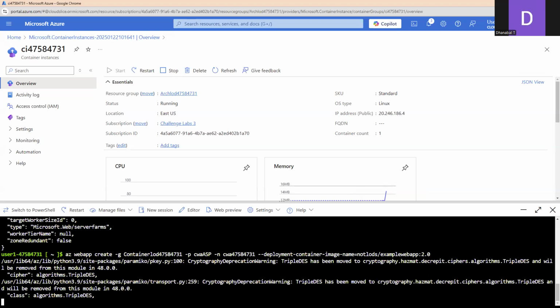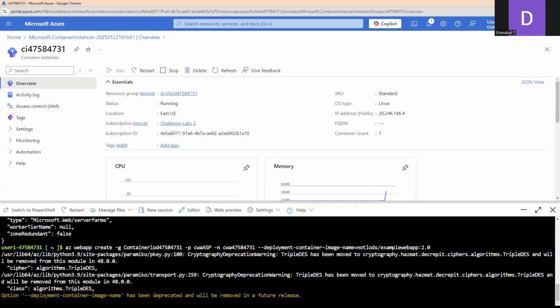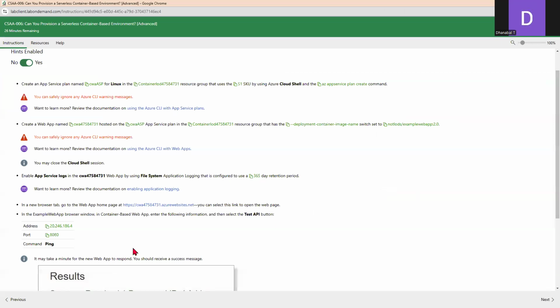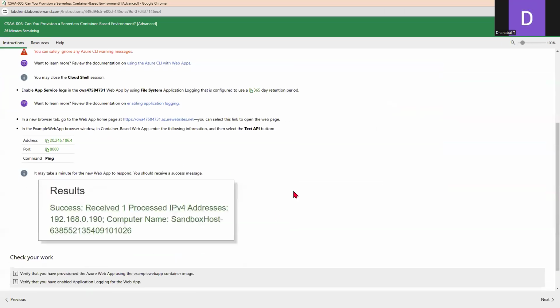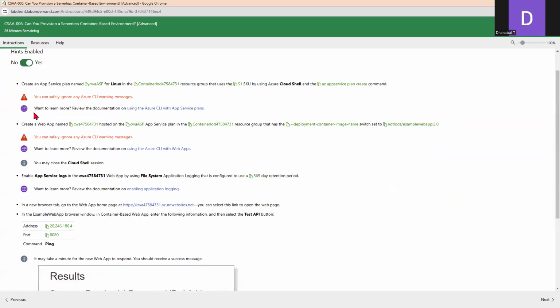Hit enter. This image is publicly available, the example web app 2.0, and that we are running in our web app as a container instance. Okay, so these two parts are done.